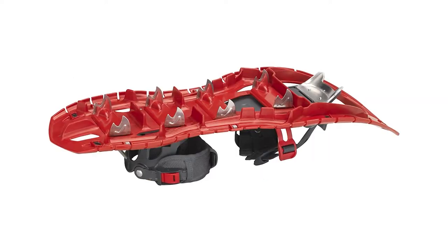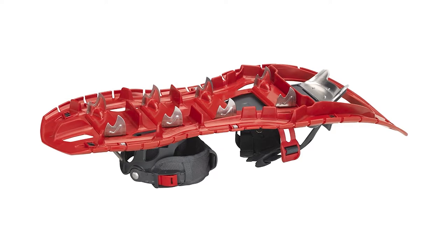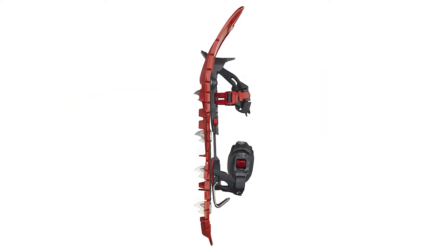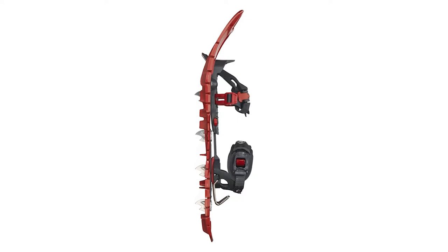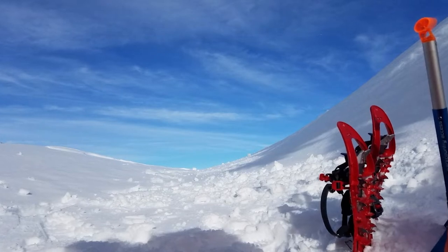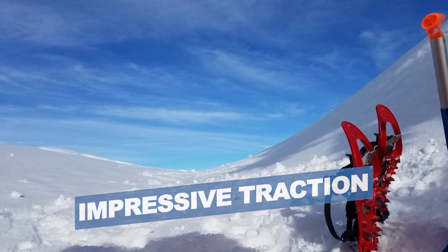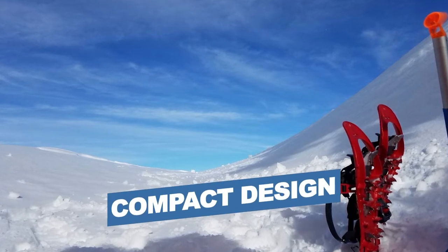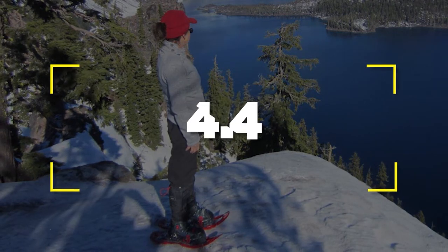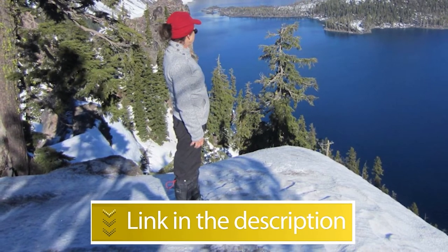Once you set the binding up, everything is fast and easy, traction is excellent, and the size is compact. By far the best attribute for trail use of the Symbiose is the flexible deck — it provides shock absorption like we've never seen. Notable Features: Easy to Hike In, Impressive Traction, Compact Design. Users rated this product 4.4 out of 5. Check out the description below for additional information.